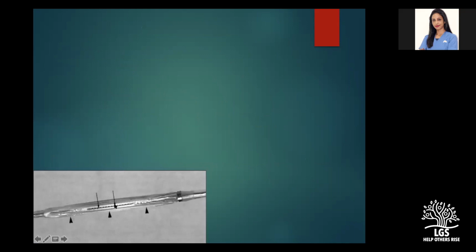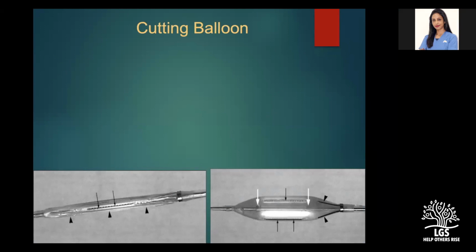And this is one thing that I wanted to say, because sometimes the anastomotic strictures can be really, really fibrotic. They can be really difficult to sort out, especially with normal balloons. So what we have here is something called a cutting balloon. This cutting balloon has small microblades that you cannot see here. Where the arrows are pointing, those are the microblades. And these microblades cut off the fibrosis.